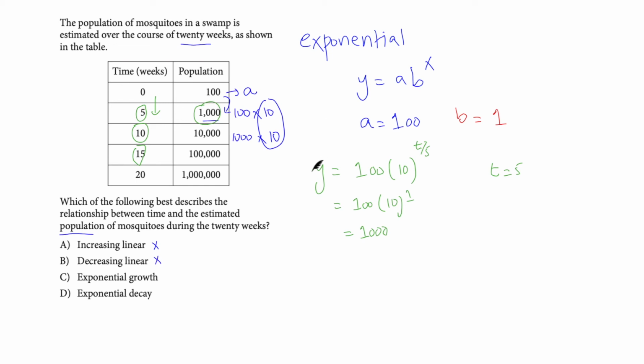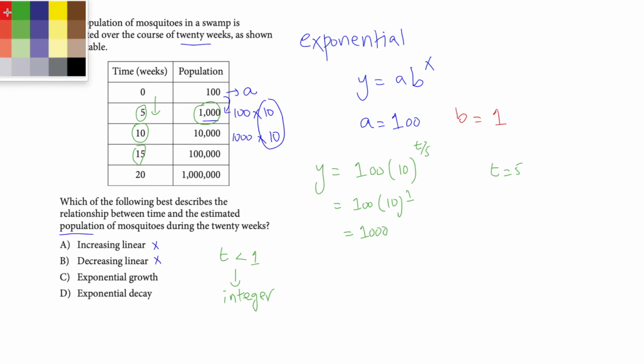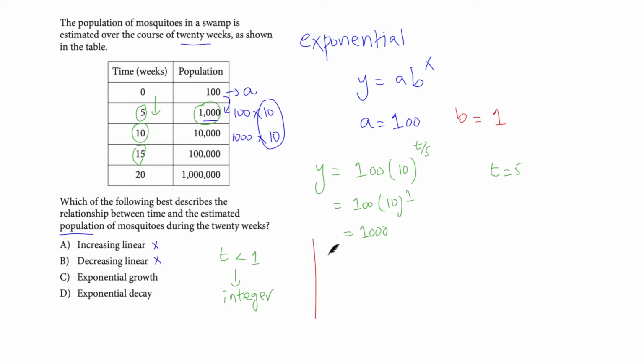Let me give you a small tip. Whenever t is less than 1 and the population increases within a year, you will have an integer exponent. Remember this. So if it doubles or triples within a year, we will have an integer exponent. However, if the population doubles or triples in 2 years or 3 years, let's say t is greater than 1, it can be any number, then you will have a fraction as an exponent. This is an important tip that you should remember.